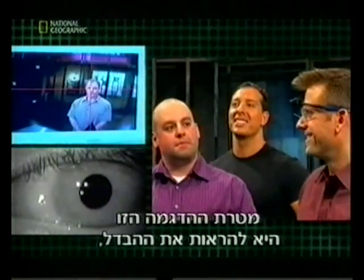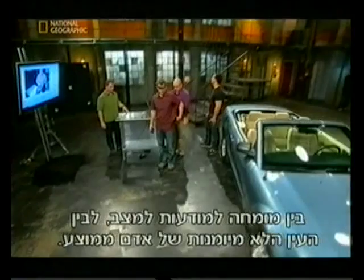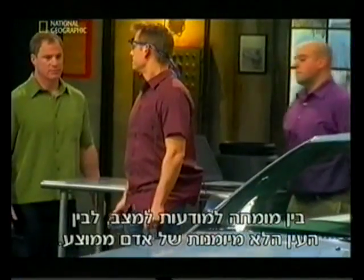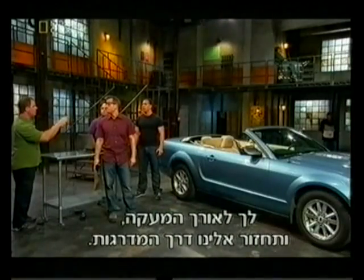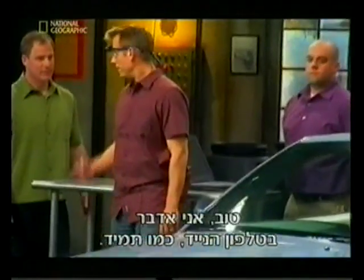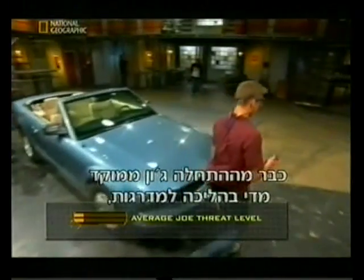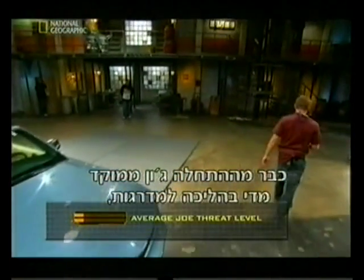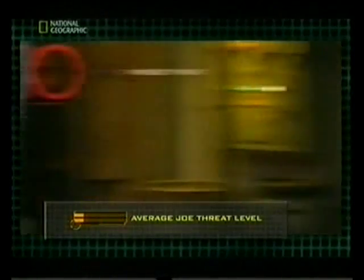The objective of this demonstration is to illustrate the difference between an expert situational awareness and the untrained eye of an average Joe. All right, so John, we want you to walk up the stairs over there, walk down and around, and come back down the stairs and come back to us. All right, I'm gonna be on my cell phone like I always do. All right, you ready? Ready. Go. Right away, John is too focused on walking to the stairs to notice the two threats to his left.